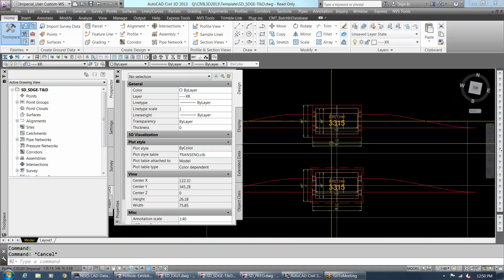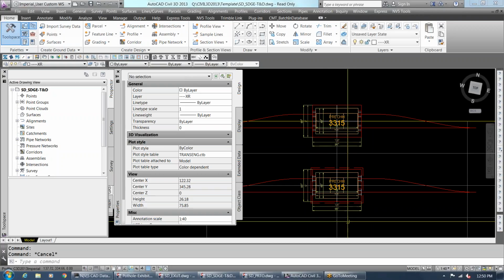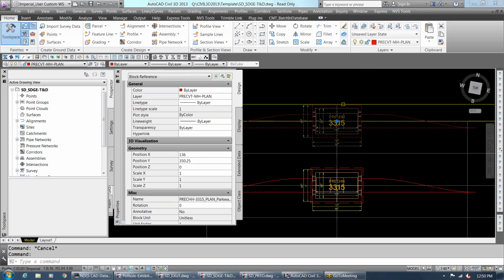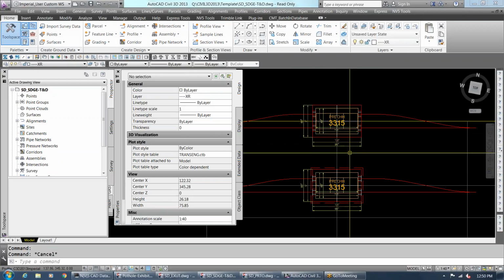The other thing that you'll notice if you're being astute is this bottom one has a little extra line around it. That dashed line is for your traffic rated lid, which we have never really shown here in V5 for one reason or another. We have always used this standard block. Your traffic rated lid is 3 inches larger than your vault all the way around.